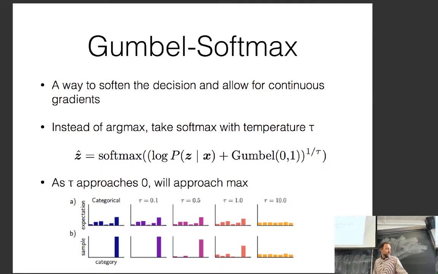So the idea here is if you start out with a very high temperature and then gradually decrease it, you can start out with something that's kind of continuous and highly differentiable that spreads your weight over a lot of different parts. Then you gradually decrease and decrease until you approach something that looks like the actual categorical distribution, and then you're sampling from this, which gives you the correct distribution over your latent variables. So this is a really nice trick because, despite the fact that discrete variables are not differentiable, this allows you to move them into a differentiable space.